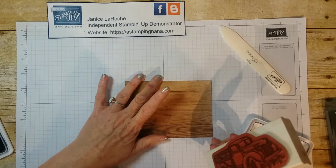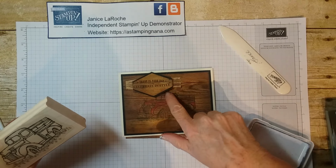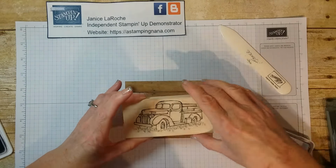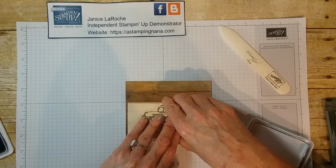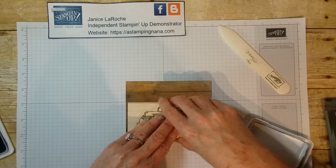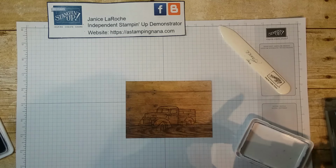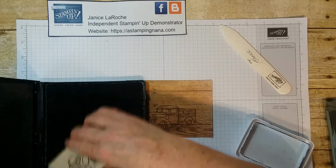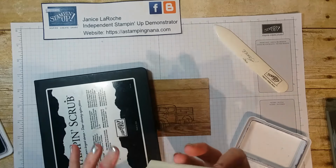And I'm going to stamp it lower on this one, because if you notice, when I did this one, it's almost on top of my truck, so I need to bring it down lower. So we'll bring it down to here. Kind of in the center, but near the bottom. There we go. Perfect. Now let me wash this off. I don't like leaving black ink on my stamps. There we go.